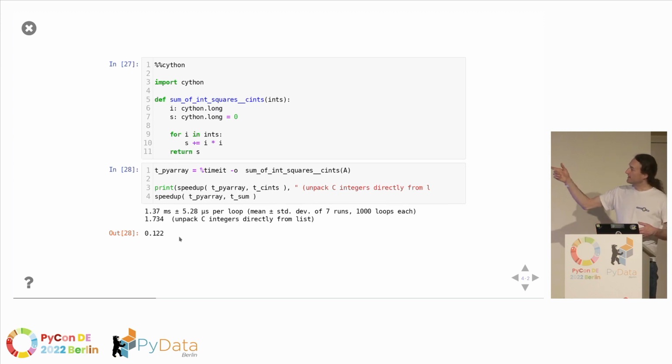And in order to iterate over them, we take these C integers and wrap them in a Python int object, so we create a Python int object from it, then do the calculation on it, which is done in C. So we unpack the Python int object right away into a C long again, do the calculation, sum it up, right? But the object creation in the middle is very costly.